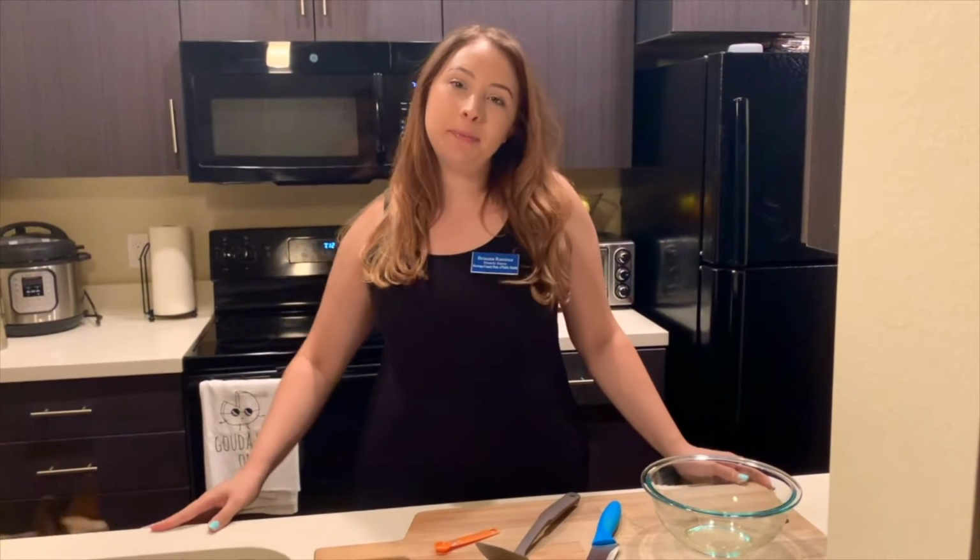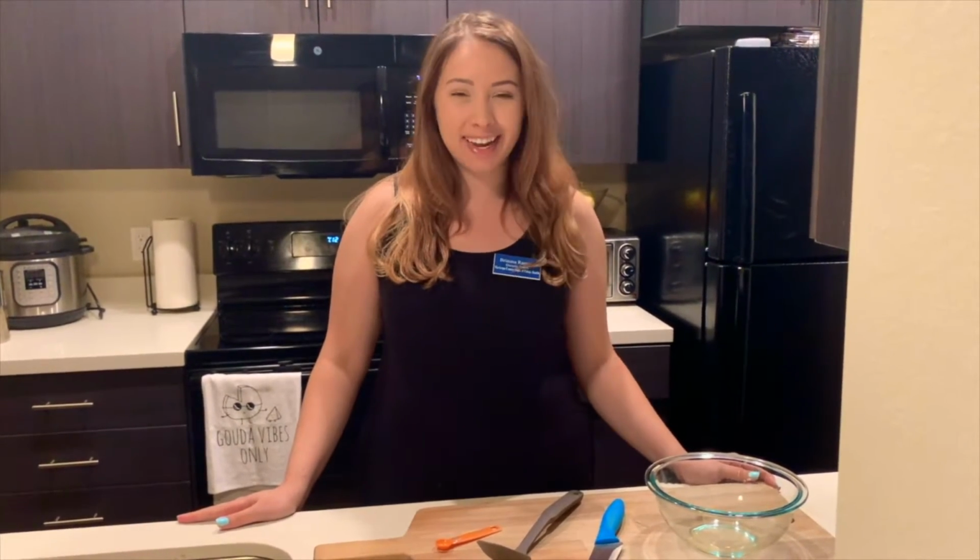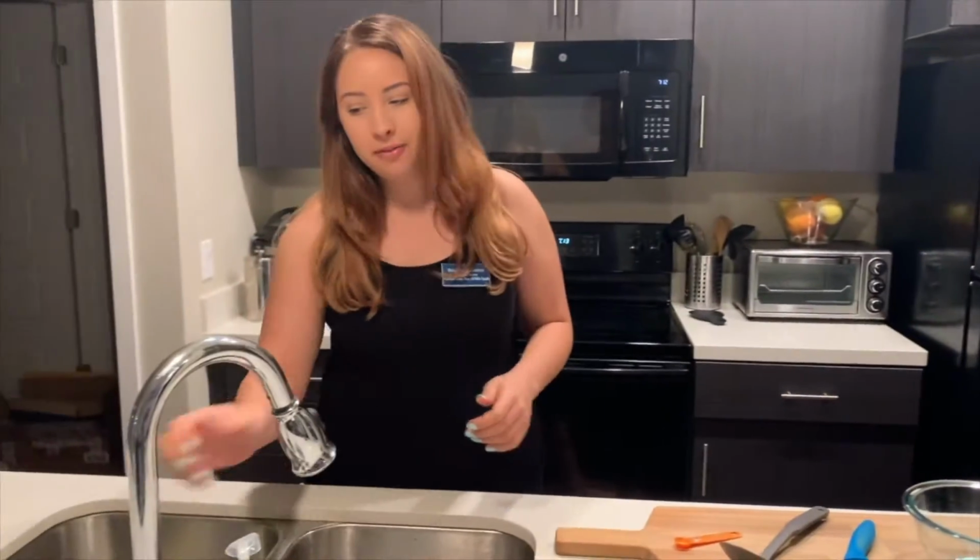I chose this recipe because mango is one of my favorite fruits, and also as a child, my grandmother would cut us up mango as a favorite summer snack. First, we will start off by actually washing our hands. Always want to think about food safety.